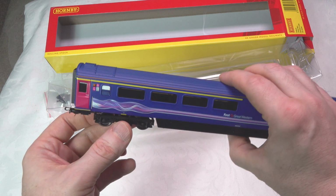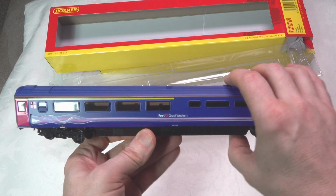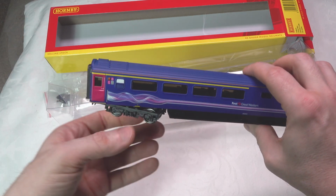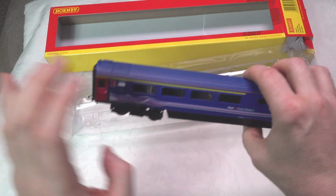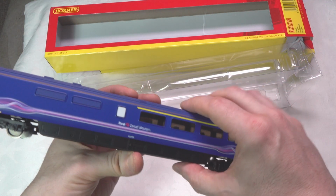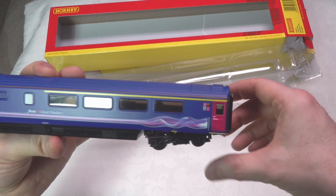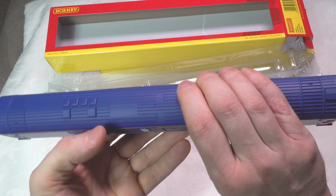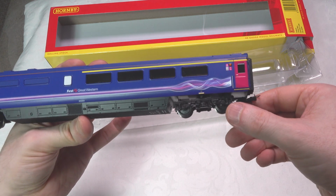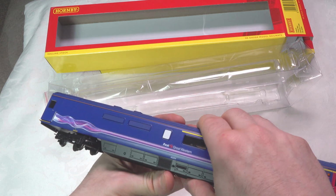So it is the older coach type. It's not the sliding door version. It doesn't have the spring return, and it doesn't have the extra detail that the sliding door coaches have, like if you get the green Great Western coaches, the sliding door versions, but it's more of the older coach type. I guess again, as with the power car and dummy car that I looked at for the First Great Western livery, these look like something that's come off an older mould.